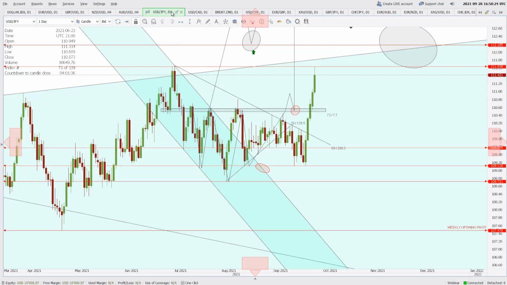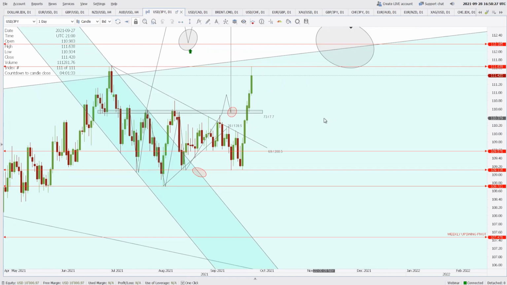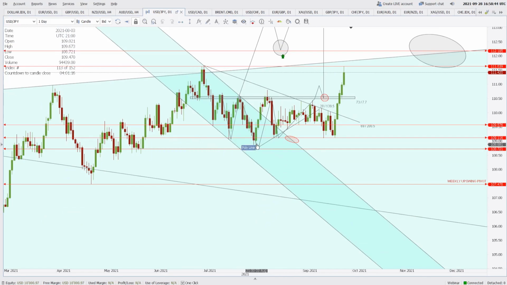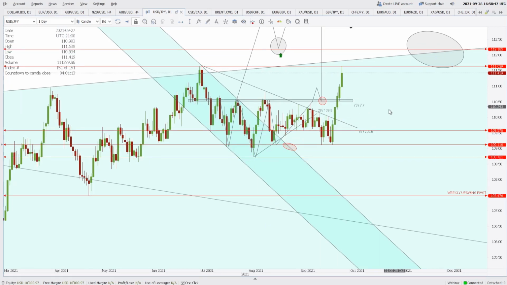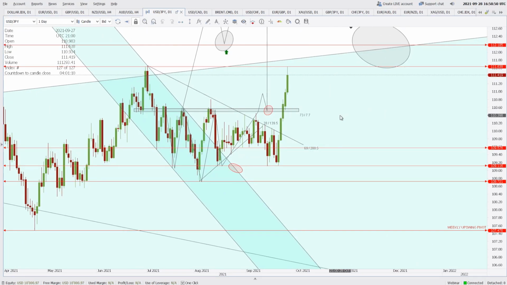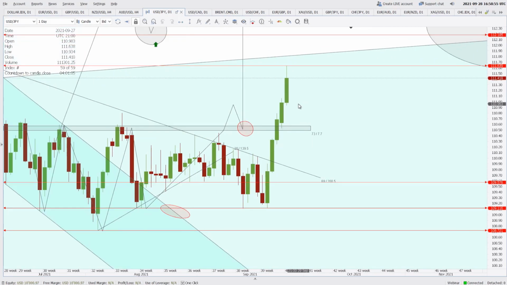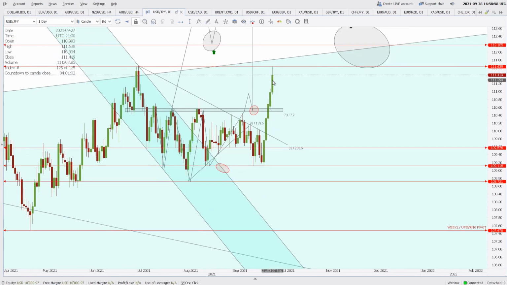Talking about the USD JPY, no surprises, right into the resistance which we have marked at around 111.639. Today the price has made a high of 111.638. My friends, if you think that this is a coincidence, then you check my other lines also. My lines are not coincidence, my zones are not coincidence. So this was the zone of resistance that we have marked on our chart, and the price came back right from there. So this is the thing that I was talking to you in the introduction, that today you are going to see the power of technical analysis.